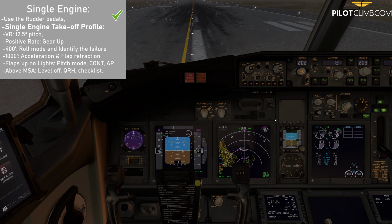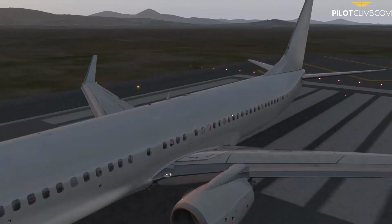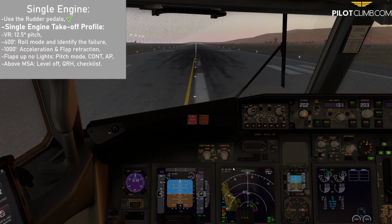Why? Because if you look from outside, guys, let me go outside, you will see that if I use the control, look what happened, the flight spoiler will extend on the wing. Look, so if you use the flight control, you're gonna have the yoke. In this case, you're gonna have the flight spoiler that will rise on the wing, creating extra drag. Okay, and when you have two engines, that's okay. Okay, I mean, it's not ideal, but it's okay.